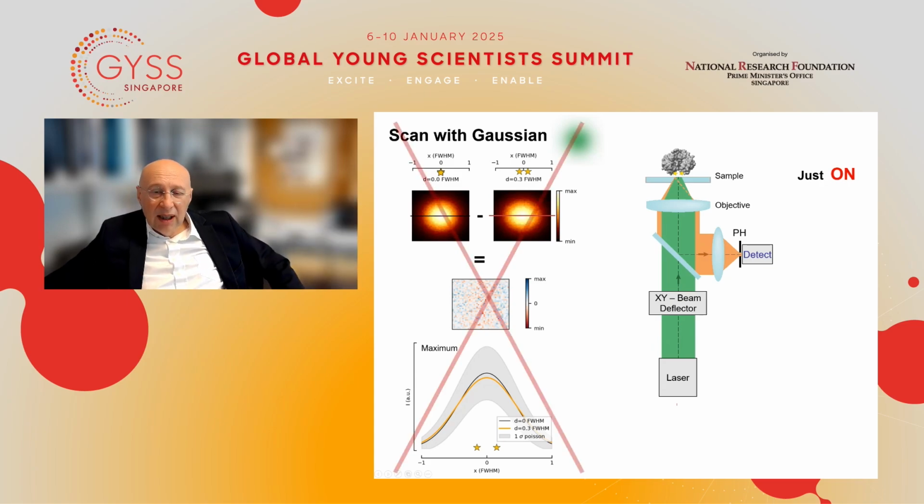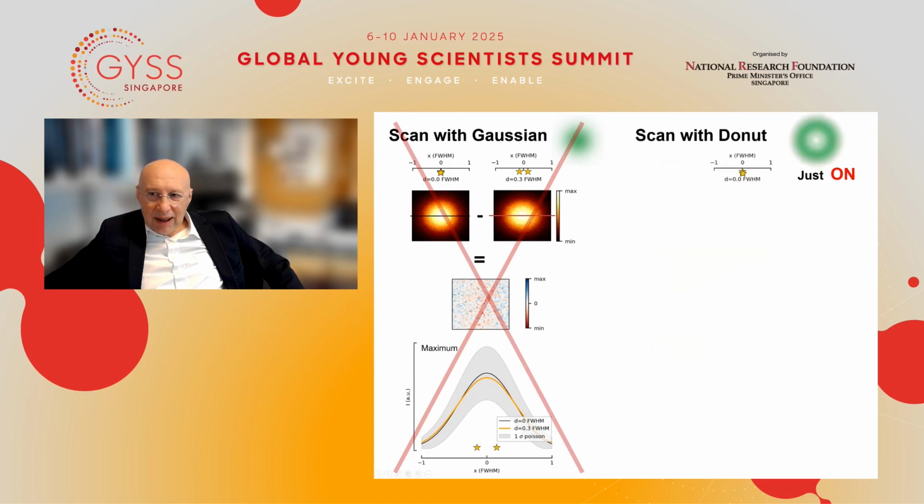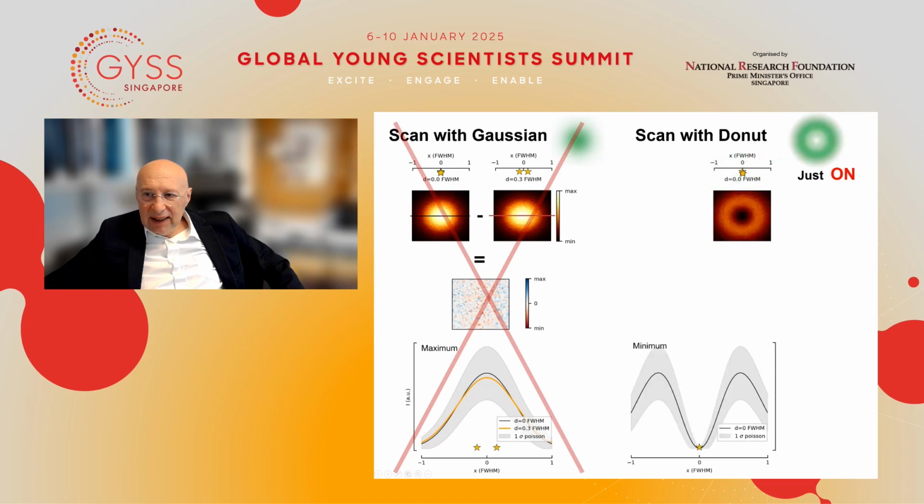Okay, but let's do the thing we've done just a few minutes ago. Let's scan with a donut. Let's assume we have a beam that excites molecules, has a donut zero, and the molecules sit in the same place. What would you get? If they sit in the same place, the image, so to speak, of the two fluorophores would be a donut. It would look like this, yeah? Zero here at the center, zero fluorescence, but stronger fluorescence here at the donut crest, because if the zero coincides with the molecule, there will be no emission here.